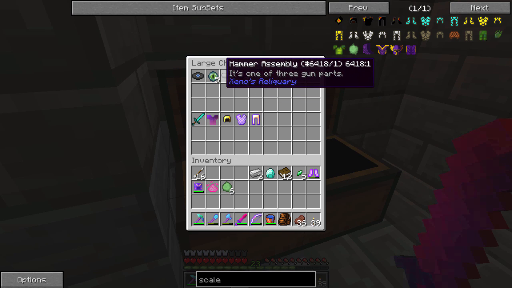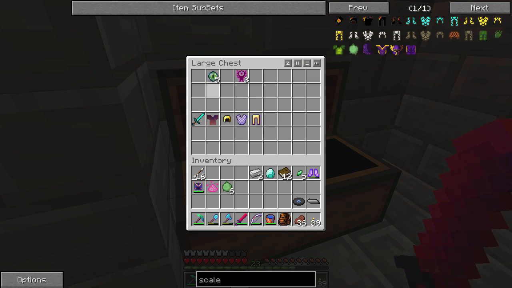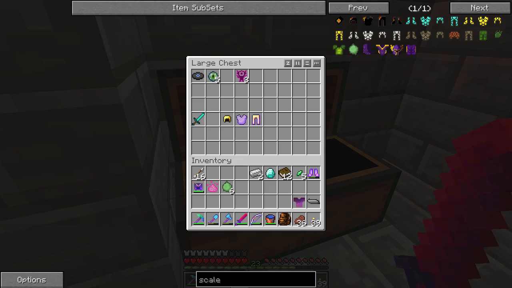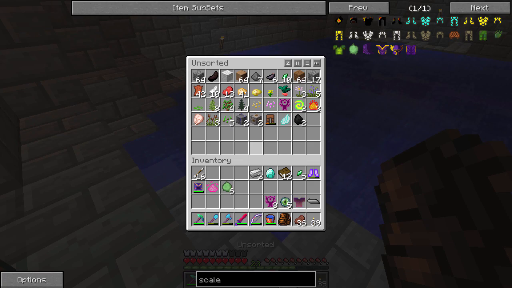Oh, bummer. Hammer assembly. Music discs. Actually, I already have one of those, so no thanks. Gold chain, gold fur? Yes, because I am curious. Diamond, no, eye of ender. Darkness essence. Nice. Books. I get a lot of books. Oh, because I came through the bookshelves. That makes sense. No. Meteorite helmet, come back, thank you.